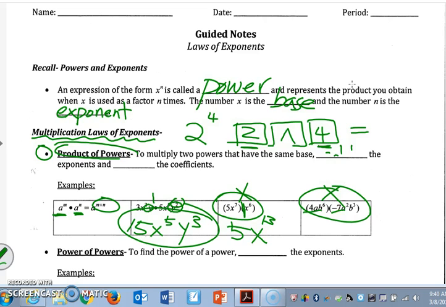Next, you have 4 and negative 7. That's negative 28. This is all multiplication. So numbers, you just multiply regularly. And then you look at a, and then you have a^2. If you have no power, just put a 1. That means there's 1 a and then 2 a's. That's 3 a's altogether. So you just add 1 plus 2, 3. That's the shortcut. And then for b, you have b^6 and b^3, so that's b^9. And that's it. So you're done. Your answer is going to be an expression.